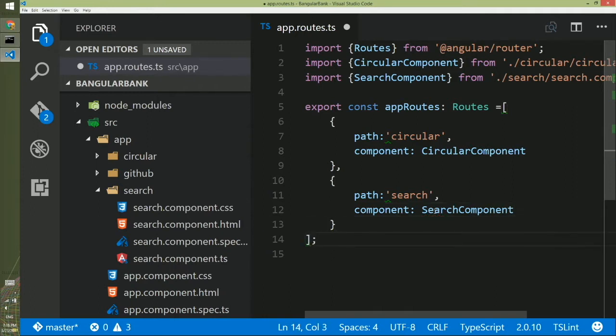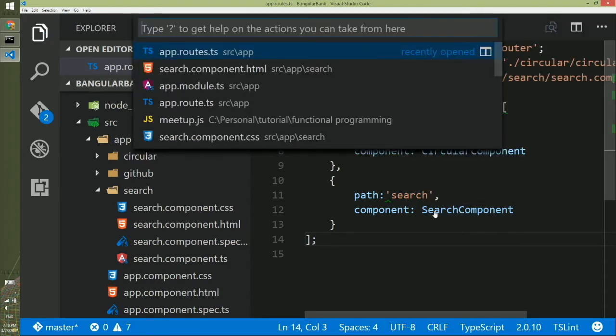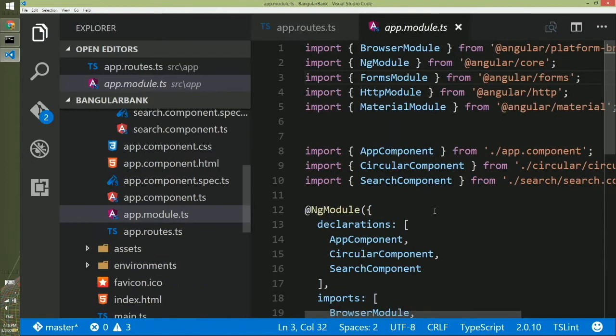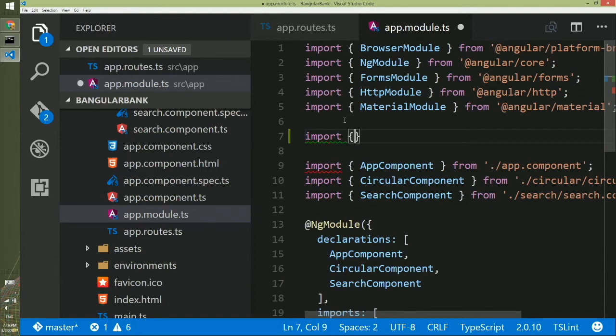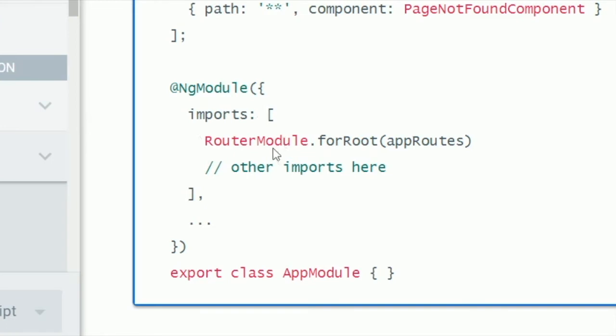The next step would be to import this route definition in our app.module file. So we will save this, and we will open the app.module.ts file. In this file, first we have to import the route definition. We'll import the appRoutes that we just declared. So we will just type here from, and we will import app.routes. It will come here, and the value we want to import is appRoutes. And if you remember the documents we have seen on the Angular 2 website, we have to import the router module and then set the route definition for the route.